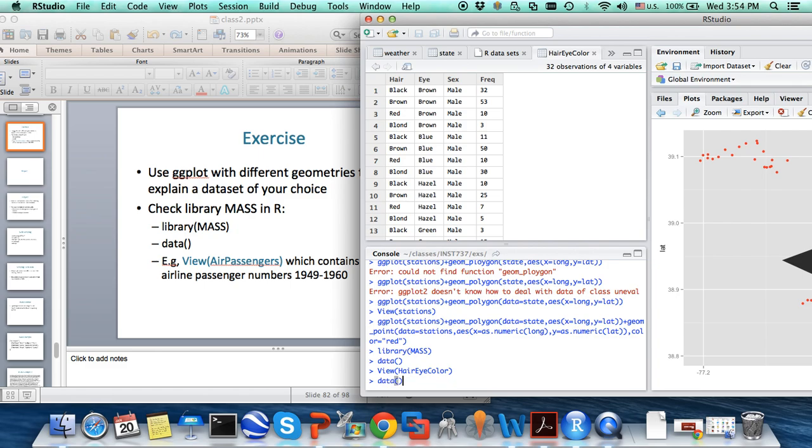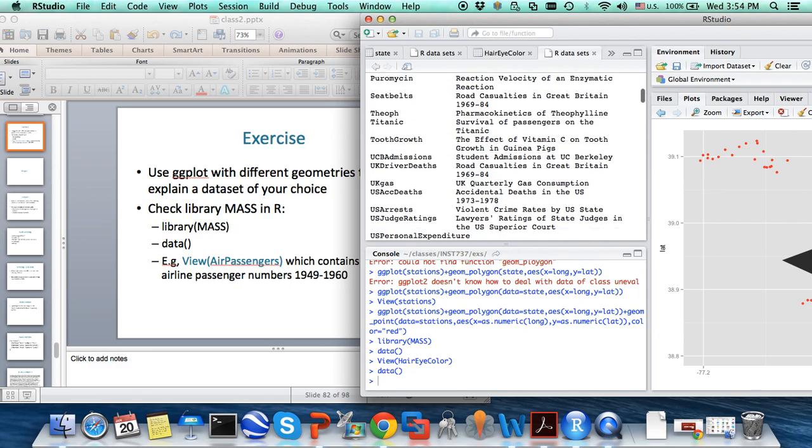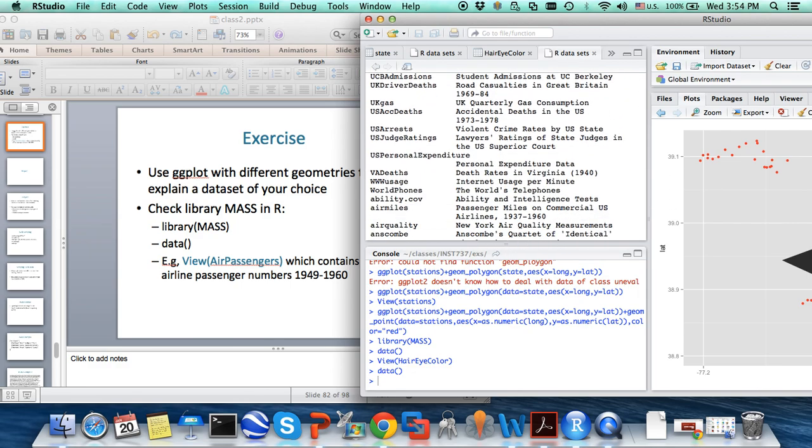Look into this library. Try to play around with different datasets here. Take 2 or 3 datasets and try to play around with ggplot and see what many different things you can do with ggplot and with all the different options. Okay, try creating a plot, try creating histograms, try adding lines, try different types of axes, try color shapes, and try saving them. Okay, because again, you will need these for your projects.